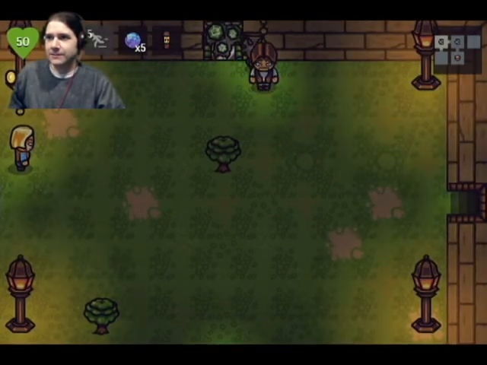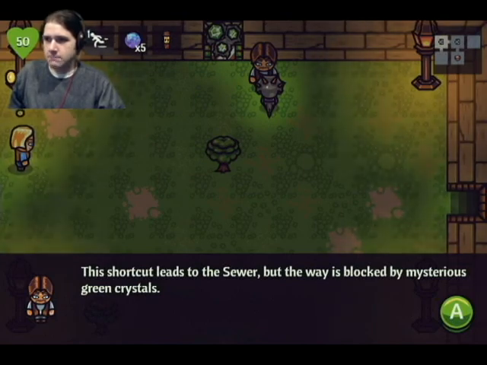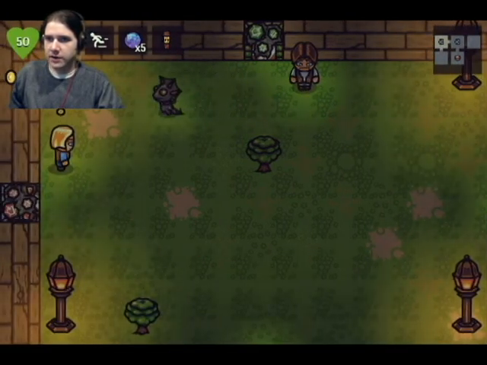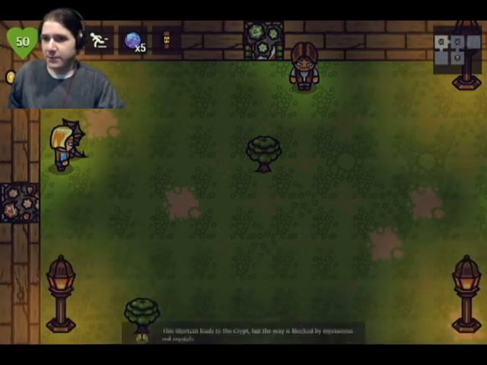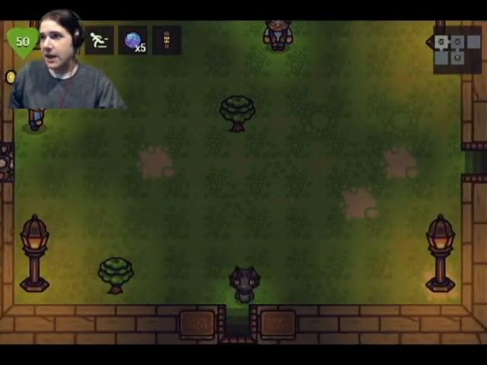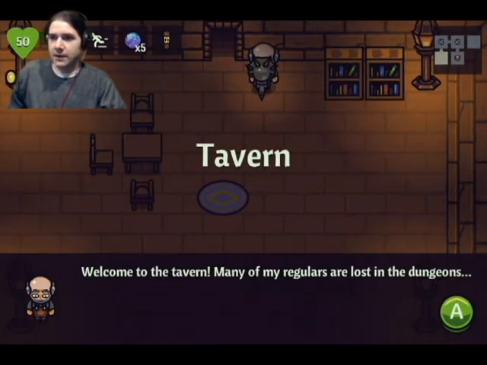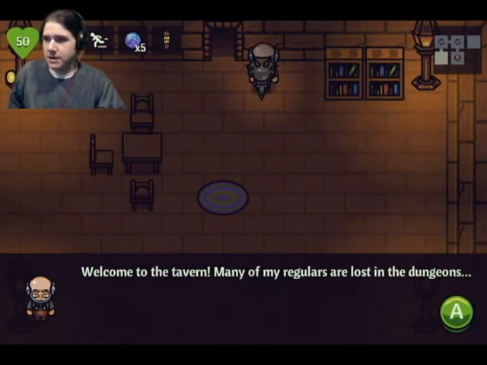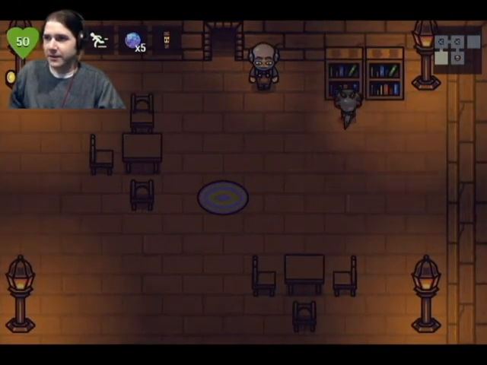What's your deal? Hello? Use this shortcut to the sewer, but the way is blocked by mysterious green crystals. This shortcut leads to the crypt, but is blocked by mysterious red crystals. I'm a fancy lad. That's good for you. Welcome to the tavern! Many of my regulars got lost in the dungeons.